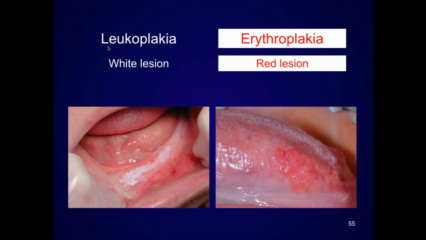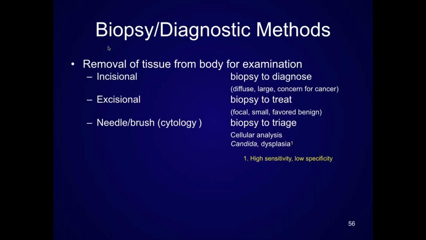All right, white lesions, leukoplakias, red lesions, erythroplakias. I see a lot of folks write white lesion and say hyperkeratosis. It's okay, but really it's leukoplakia and erythroplakia. So when you're talking about biopsy with your patients, because they panic when I say biopsy, just remember biopsy is just looking at human tissues. Could be urine, it could be blood. But what you guys are familiar with is incisional, excisional, and maybe brush. So incisional, worried, take a small piece of tissue looking for diagnosis. Excisional, fibroma, cut it out. All right, and then brush things.